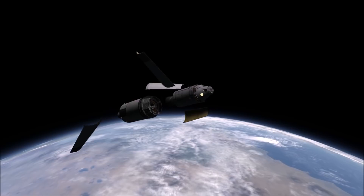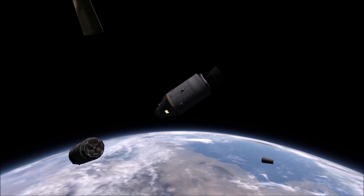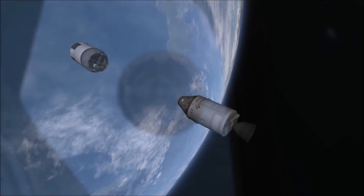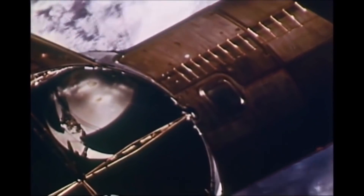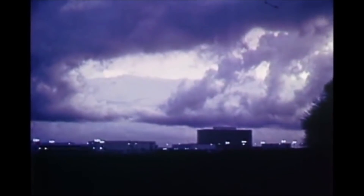The spacecraft and S-IVB stage were separated. The question now was whether the astronauts could turn their spacecraft around and control it to the degree required for future physical link-ups with equipment in space, for this too would have to be done in the lunar flight. It's absolutely beautiful here. Something that will not be seen in the lunar flight or in any other forthcoming Apollo mission were the panels at the top of the S-IVB stage. They will simply be jettisoned in the future, but they drew comment in Apollo 7. Looks like you're looking at a four-jawed angry alligator.